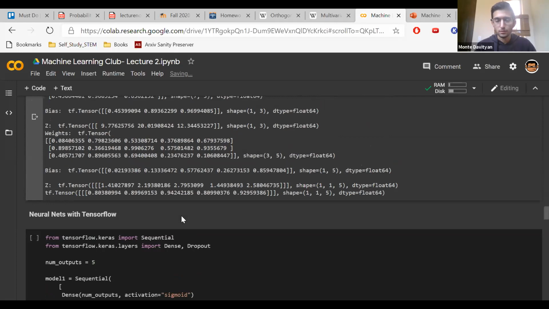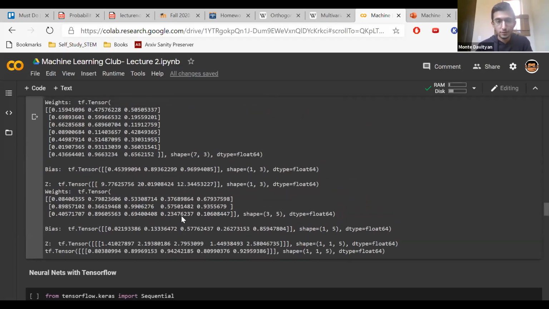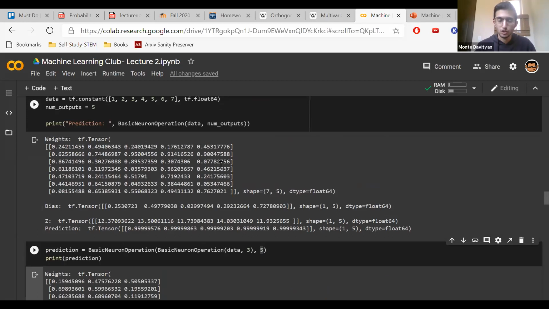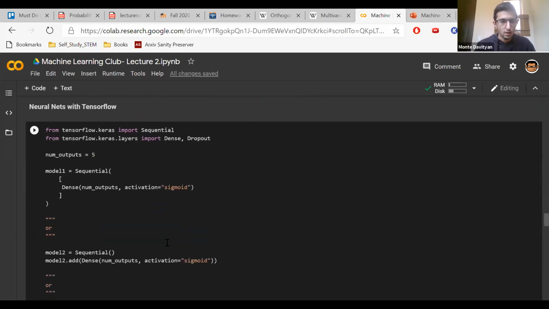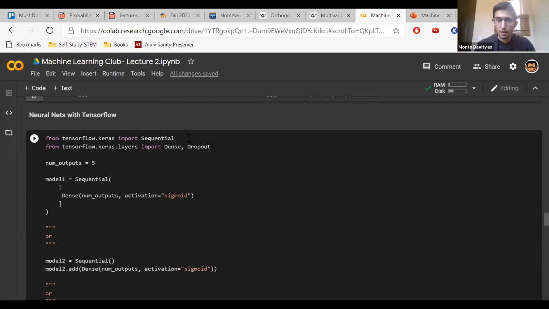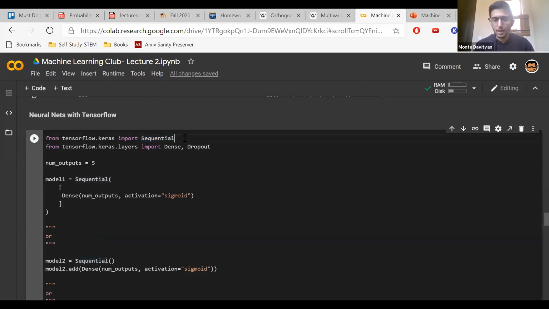Now, when we're working with data and trying to predict stuff, we don't want to keep making this function. That's where TensorFlow comes in. We first import the libraries that we want. So we do from tensorflow.keras import Sequential. I explained this last time, but Sequential just means a feed-forward neural network, so it just means 1 layer after the other. Then we're going to import our layers, and so we're going to import the Dense layer. TensorFlow calls this Dense. That just means a layer of our neural network. And this Dropout I'll talk about later when we're actually implementing the handwritten digits.